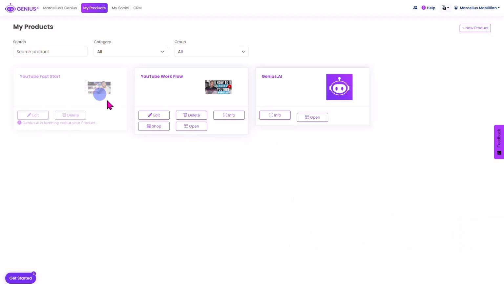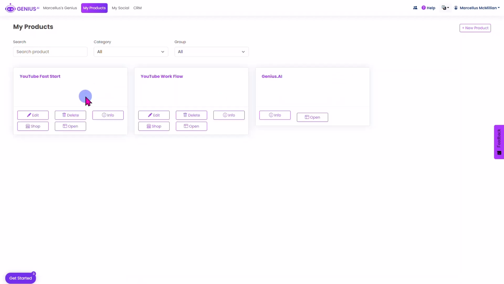So now the AI is going to go out and learn about the product, and it's going to create and give us the ability to create all sorts of social media postings for this particular product. This is one of the ways I think this is really going to help those of us who use social media to sell our products. If the AI can cut down on your workflow, it gives you the ability to do things a lot faster so you don't have to waste as much time. Okay, so that's the key to this.